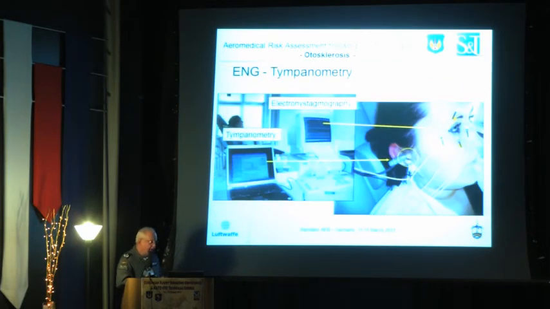And we do a special test after the operation to check the stability of the prosthesis. We perform a tympanometry causing high and low pressures in the ear canal, which leads to a movement of the tympanic membrane with a pressure of plus 600 decapascal and minus 600 decapascal. And simultaneously we record electronystagmography or video oculography, and when no nystagmus occurs, the prosthesis must be stable, and that is the first condition to go back to the cockpit.